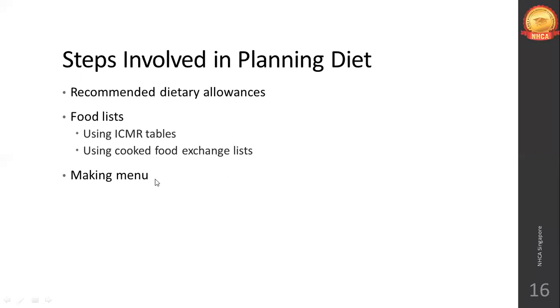You know how much protein you will get. In the food exchange list, they have only mentioned protein. That is an important factor to be maintained, because the Indian diet lacks a lot of protein. It's not a protein-forward diet. That's why in the food exchange list they have focused on protein. They have given you details on protein. Okay, the remaining carbohydrates and fats involved in this recipe, you can find using the ICMR tables.